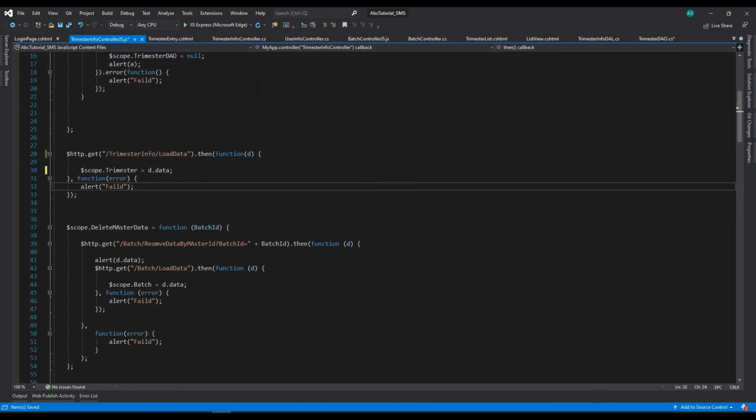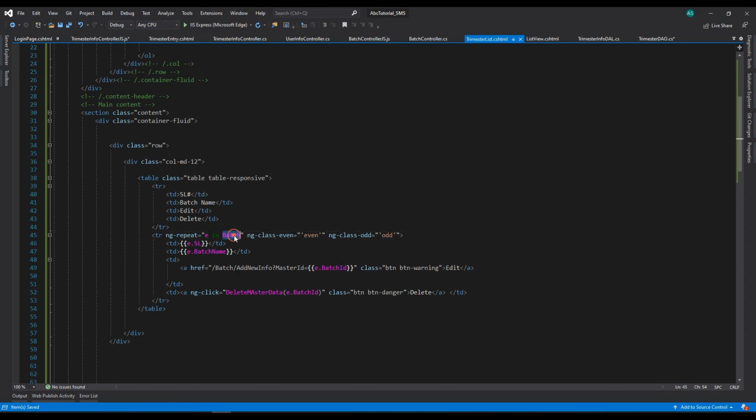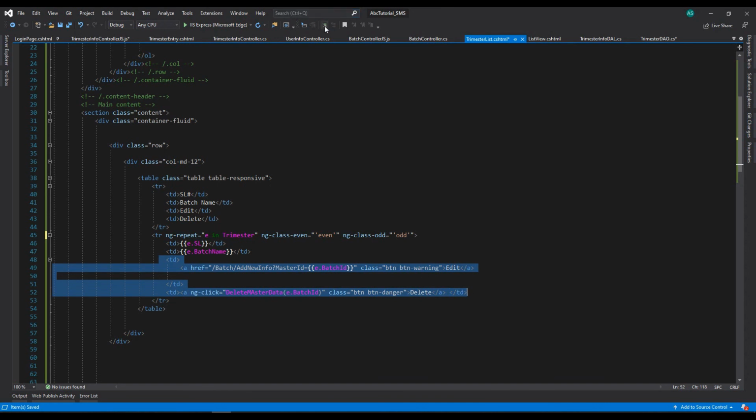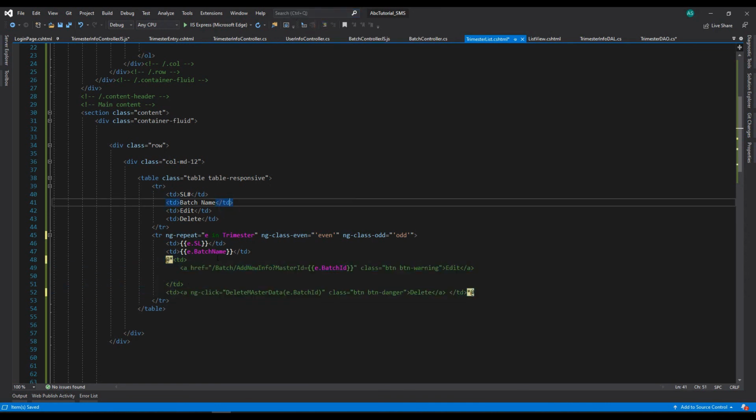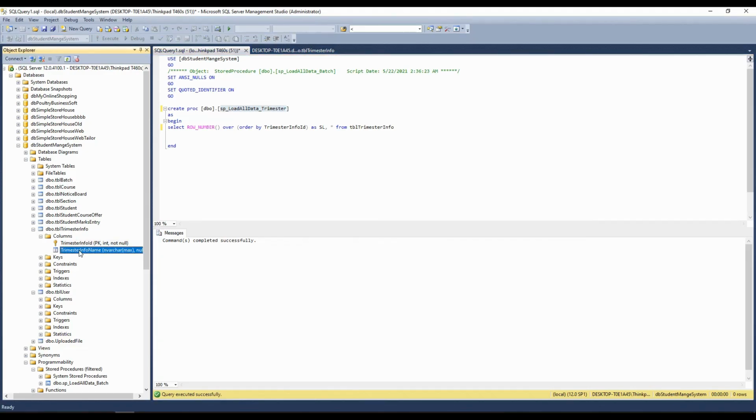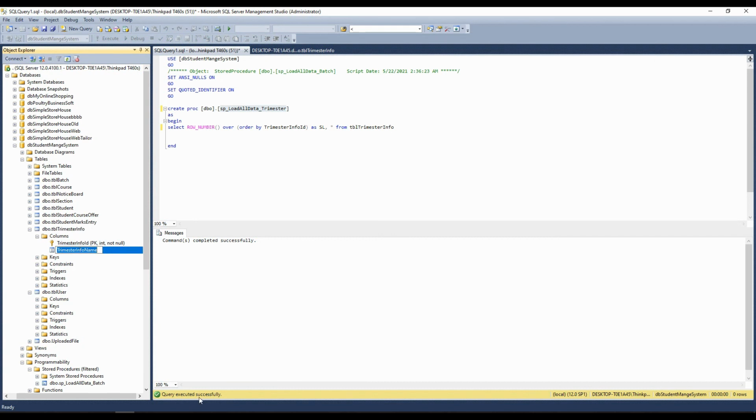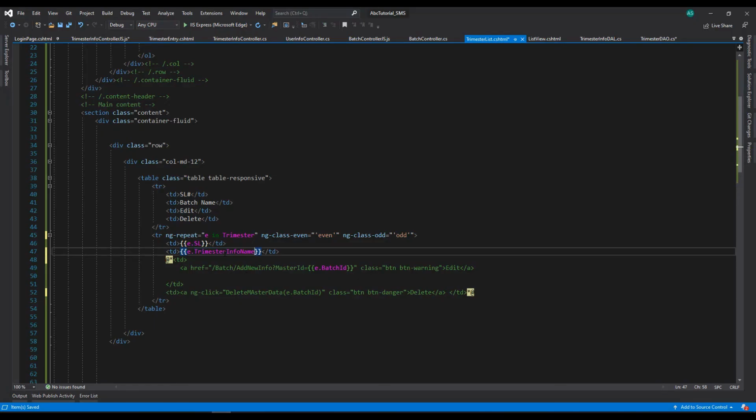Okay, and go to the trimester list page. We need this name and just remove these lines from here, and we need to change this batch name to trimester info name and paste it here.